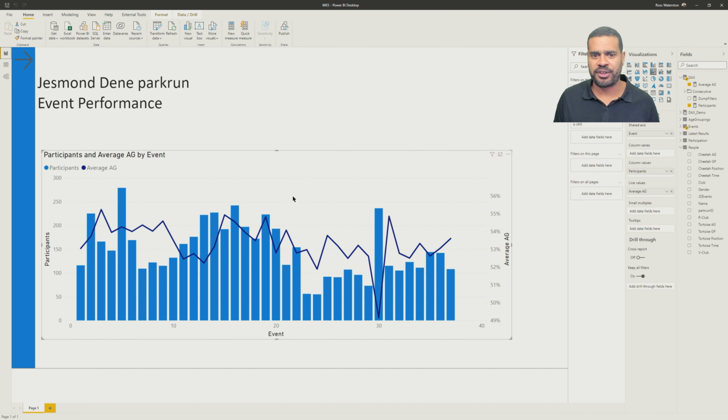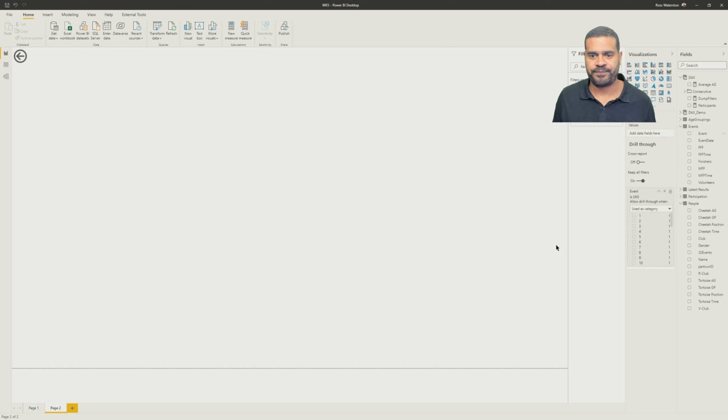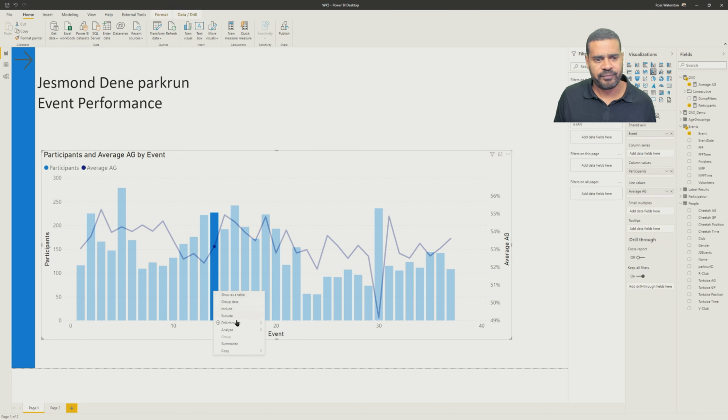But we need to be saying that, don't we? So we've got this basic one. We know the next page that we're going to need is going to be that drill through page, from an event. So how do we go about setting up a drill through? For simple, we're going to create a new page. Right, I'm going to say drill through. So you can see there's a drill through filter there. What we're going to do is go with the event, and the event number used as a category. Now, is that going to work?